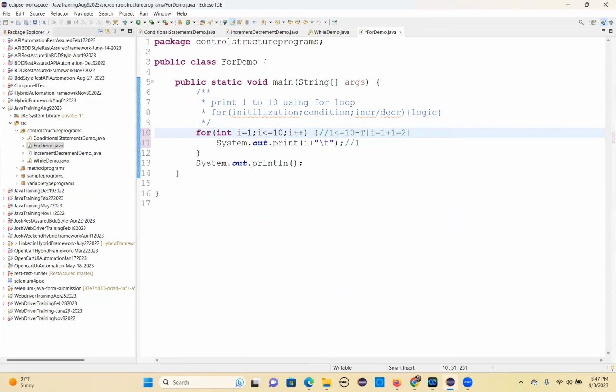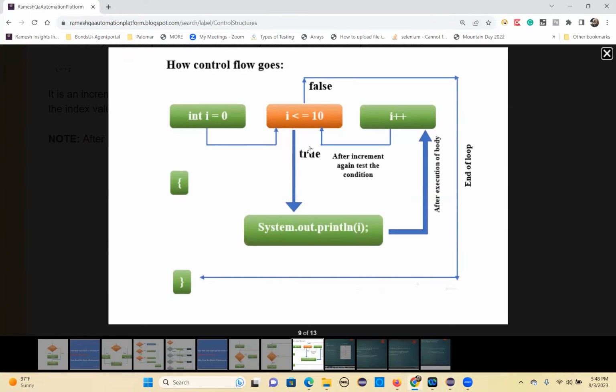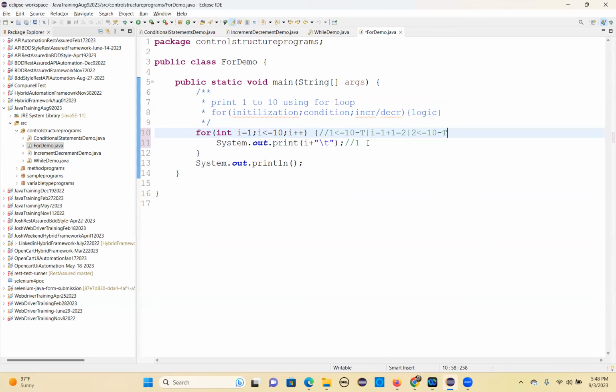Now i value is 2. 2 less than or equal to 10, it's true. True means the condition is true so it comes into the body part. The body will execute. What is the i value? You are printing the i value.